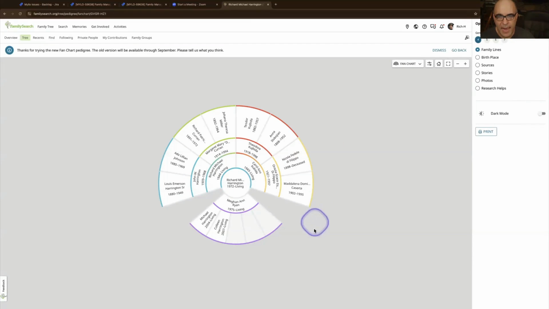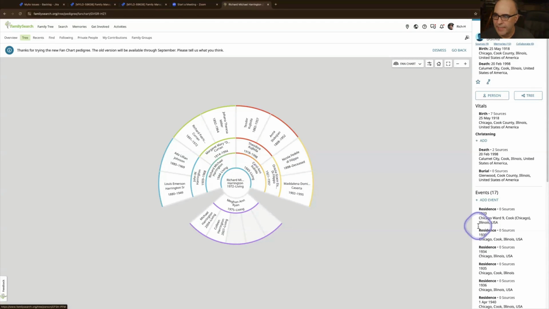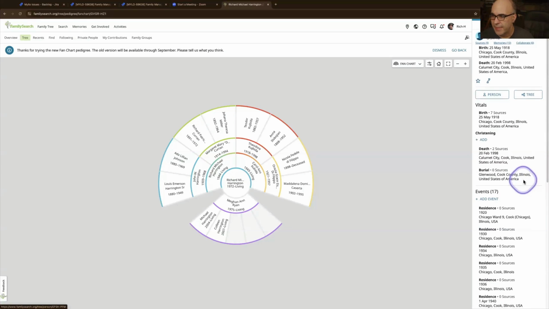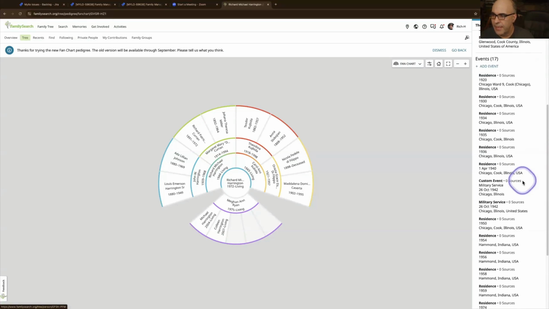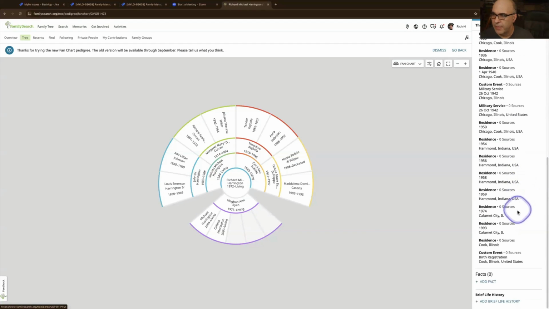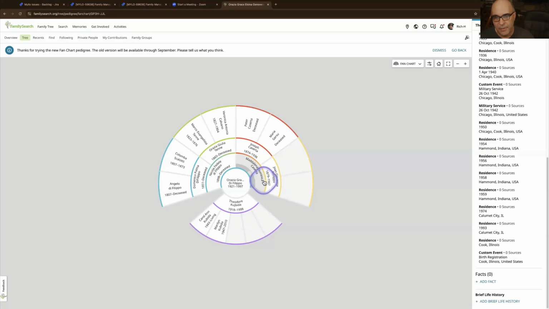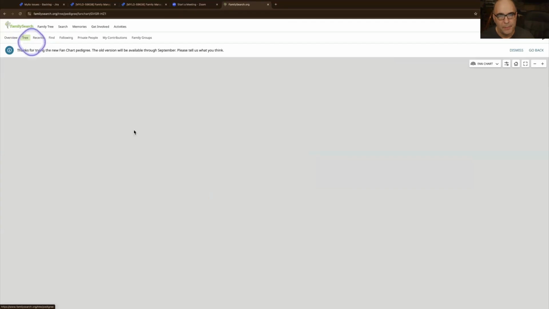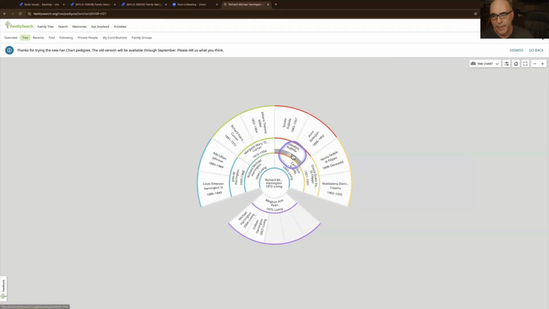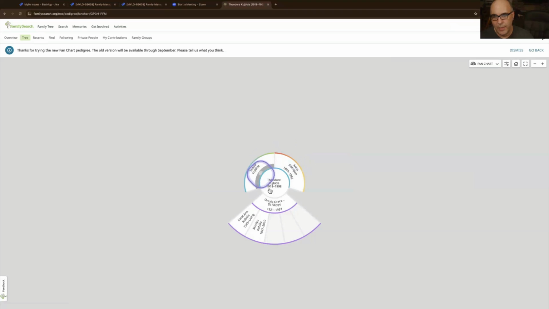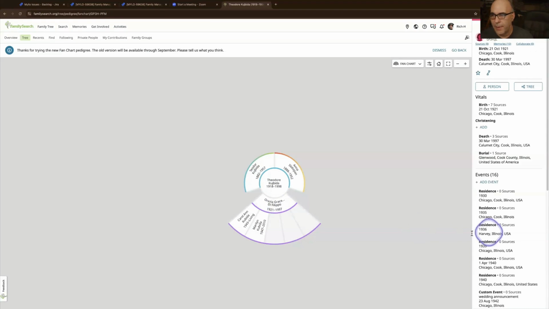If I navigate to people, here is my grandfather and grandmother, and I click, I can see key information. For example, births, weddings, deaths, all of those things, right? Key things here like military service, where they've lived. So this gives you that ability to really go into that information and be able to see things about an individual family member. And so you can use that to then up level that and be able to explore them and learn more about a family member.